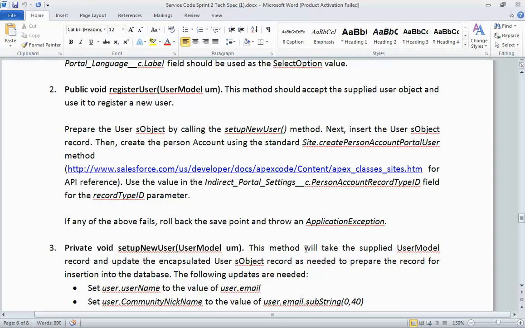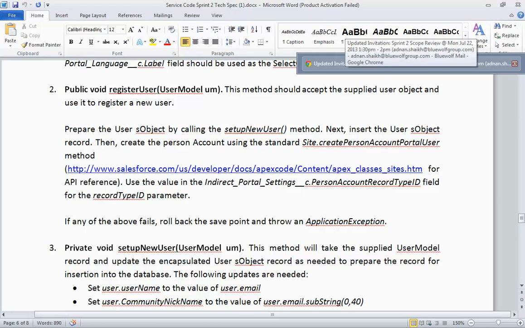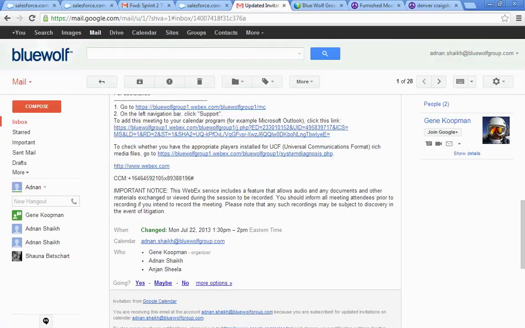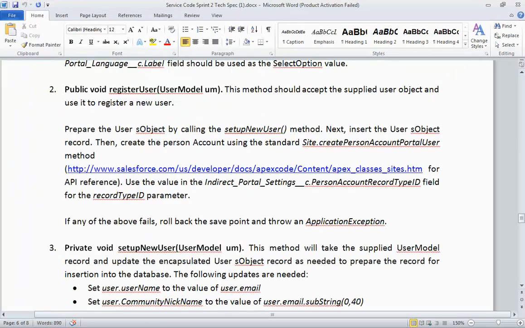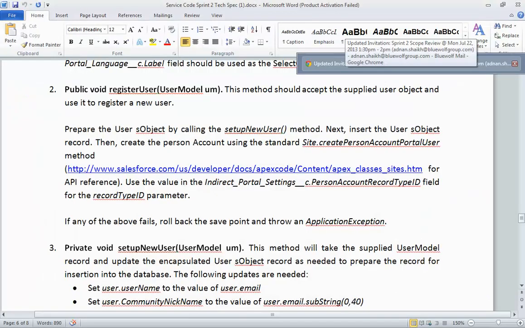I also wanted to have a design conversation with you guys. If you take a look at the model classes that we put in place, you'll notice that we have quite a few properties which are just wrapping fields. To pull back the curtain a little bit, this design was in place prior to this service code responsibility.